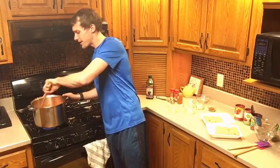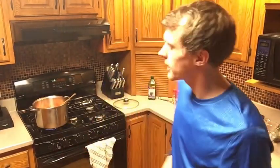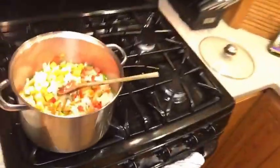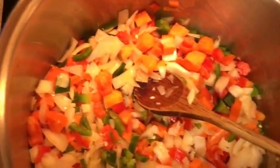I don't know how many of you are huge chili makers who go crazy and throw everything in. I'll tell you already, this chili looks so much more colorful and already looks tastier than some of the other chilies out there. Let me bring you over here so you can see what's cooking.